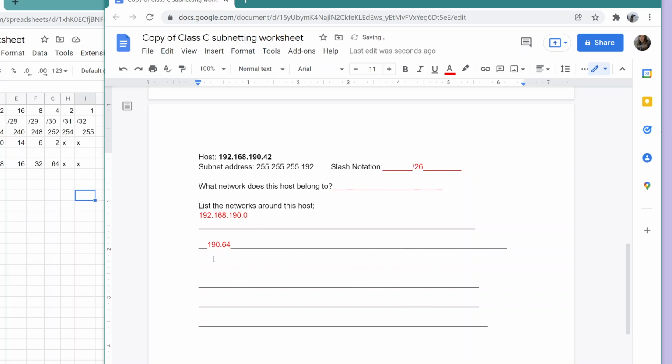Again, I'm just kind of using this last part right here, if that's confusing anyone. So now I'm going to add 64 to 64, which gives me 128.